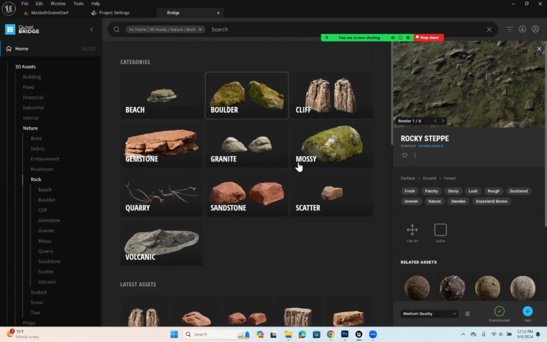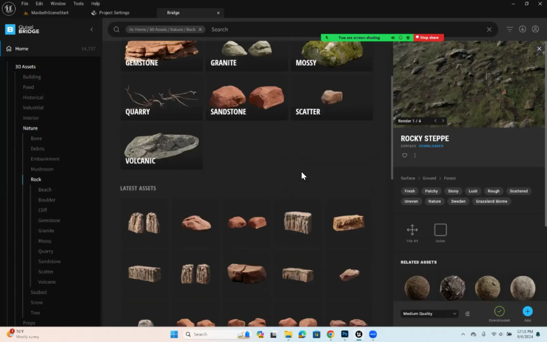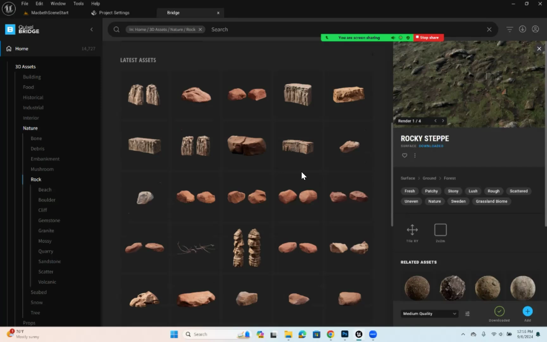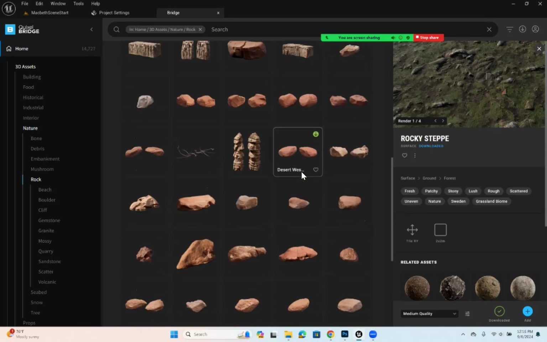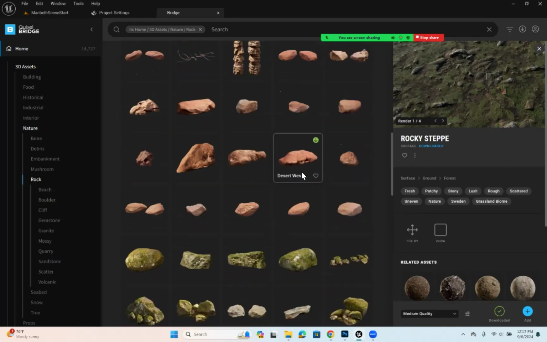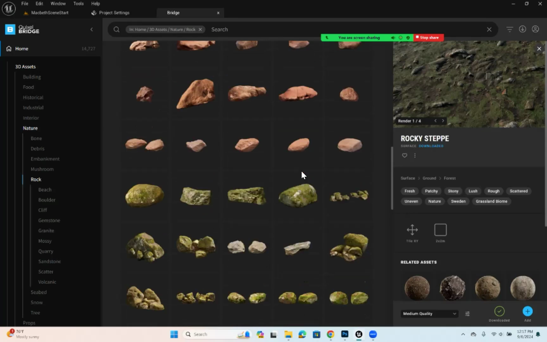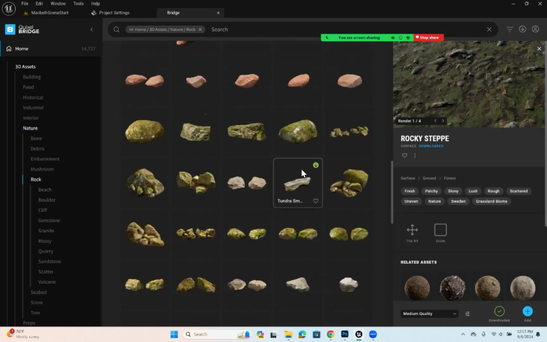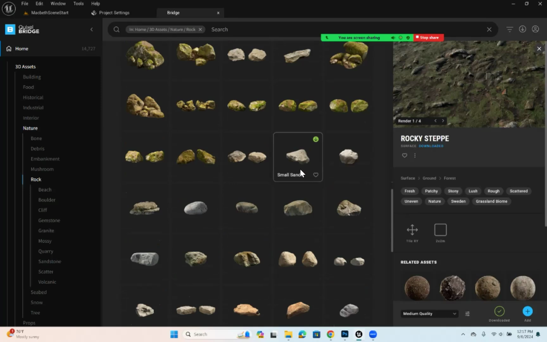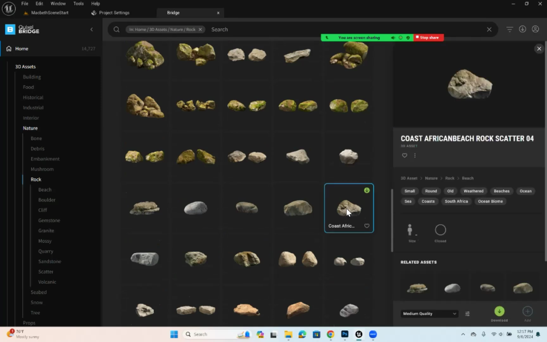It has different kinds of rocks. And there might be also some roots that we can grab. And some ruins and stuff. Here's a bunch of mossy rocks. That's a rock that looks kind of like one of the rocks that is in the scene, I think.